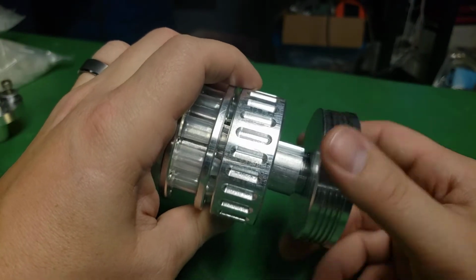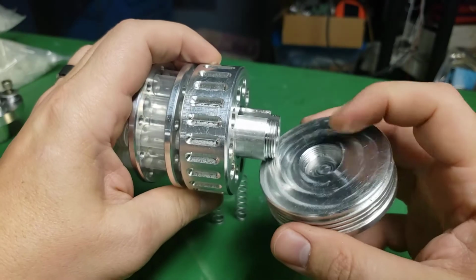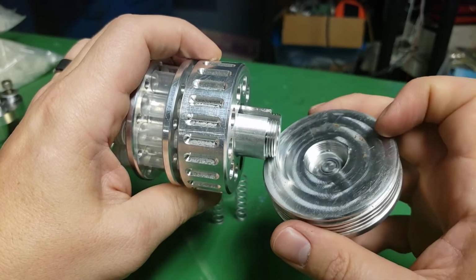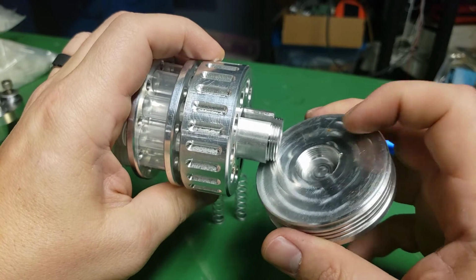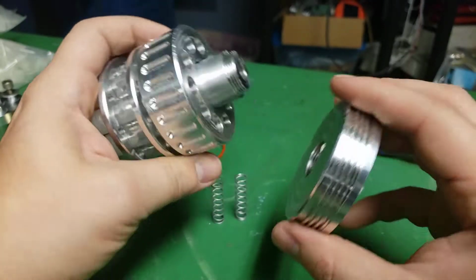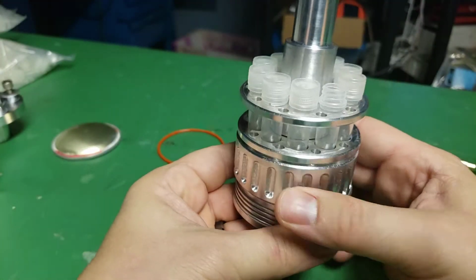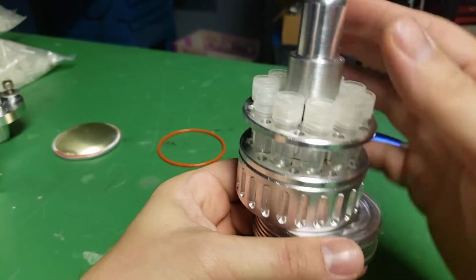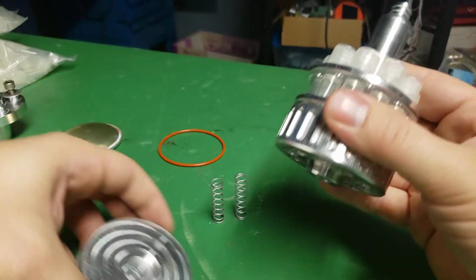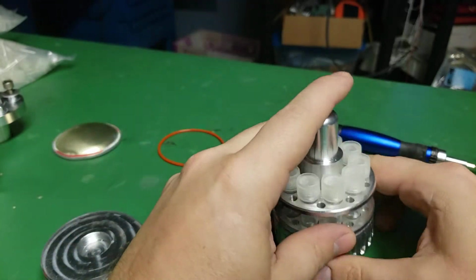I'm actually unscrewing this because I don't have it torqued on tight. I might put a little Loctite on there or a set screw or something just to stop it from coming apart once it's done, and I don't want it to come apart anymore. So what was happening is when I was twisting this, I was unscrewing the whole mechanism rather than twisting the little spring lock piece. But we'll go piece by piece.